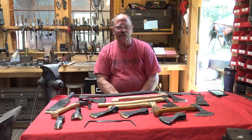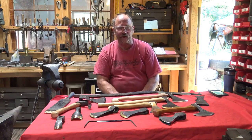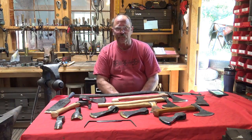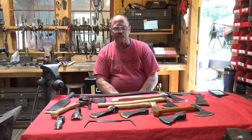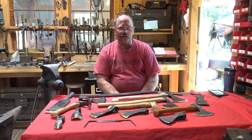Good afternoon. I thought I'd take a minute today to discuss some options in tool making, specifically tools like axes and adzes. There are two schools of thought. One is forge welding, and the other is all one-piece construction out of tool steel so that there are no welds. And I thought I'd discuss the pros and cons of why you might prefer welding and why you might prefer the all tool steel version. And this is kind of a discussion for blacksmiths as well as a discussion for those who use the tools.